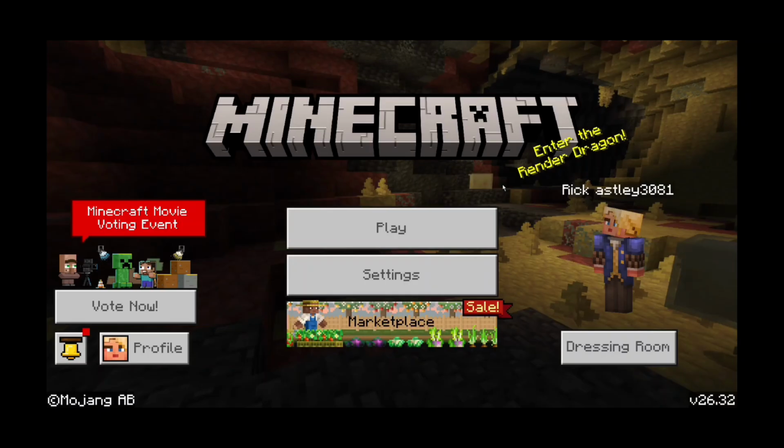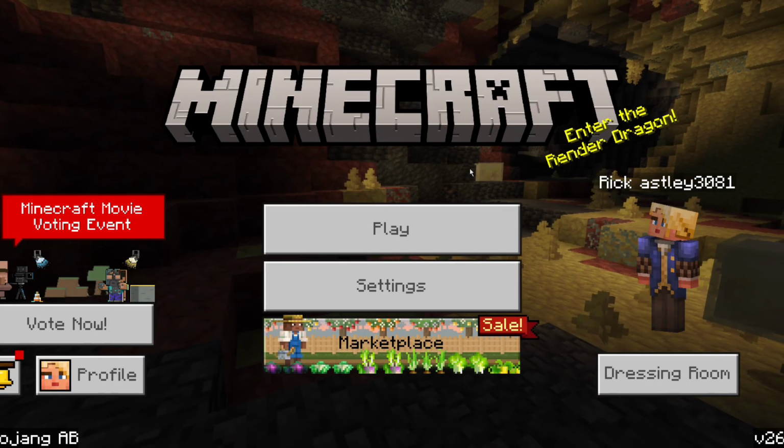Alright, so the next step is pretty simple. All you have to do is actually bring the file into your game. So for PC, it's pretty simple. Just have to go to Files and double tap the actual add-on. And the same thing goes for your phone. Just go to the files. Once you download it, hit open, and you should be able to open it into Minecraft, and it will start downloading and be added to your storage on there.